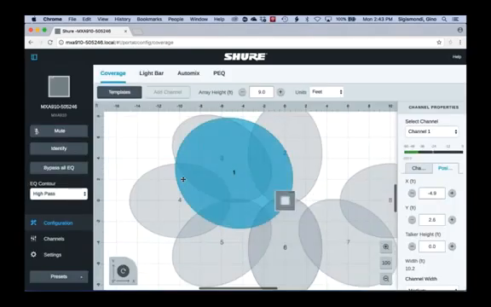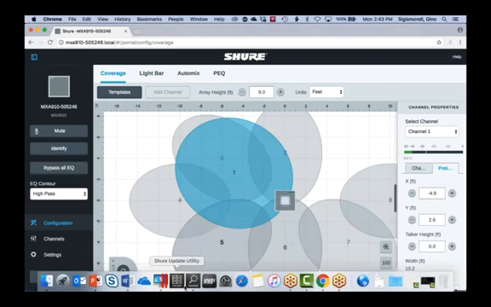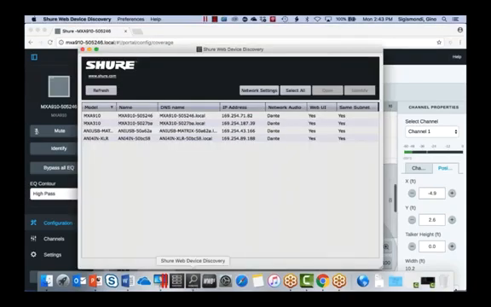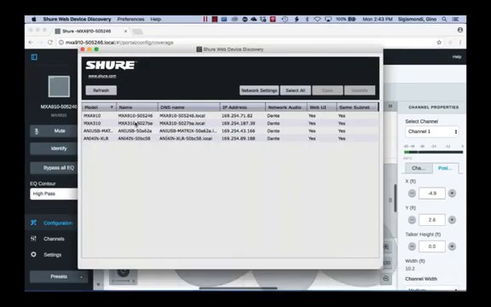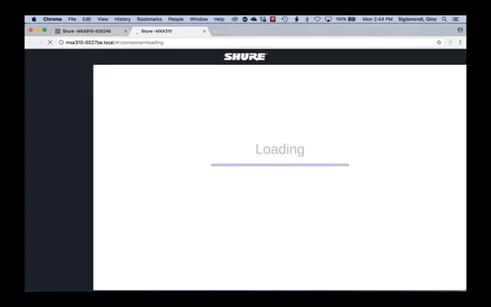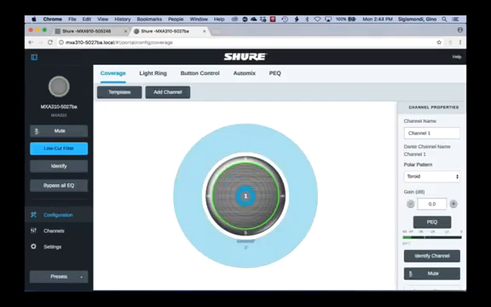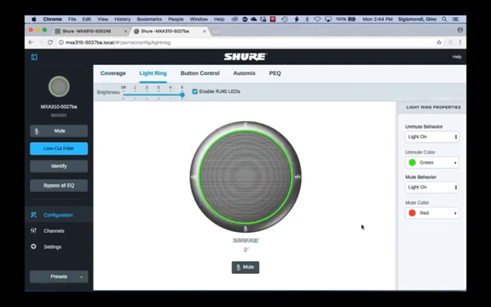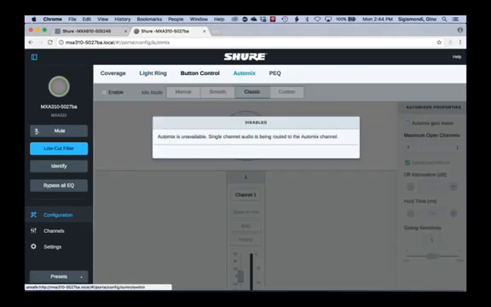So that's a little bit about what's coming in the MXA 910. We have a lot. I'm going to go ahead and open up the 310 here. And we have a lot of similar features with the 310 as well. We have the bypass all EQ. We have the brightness and LED settings as well. We also have the fader on the AutoMix, which of course we're not using the AutoMix right now.